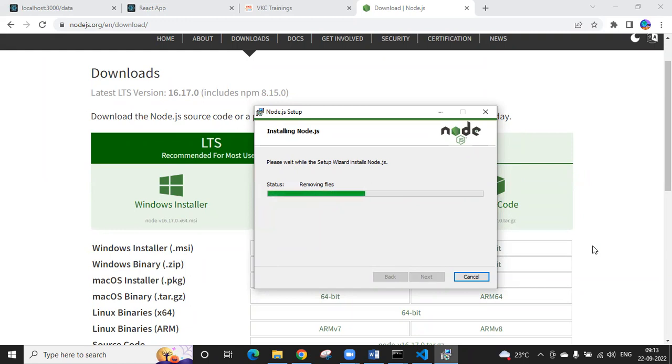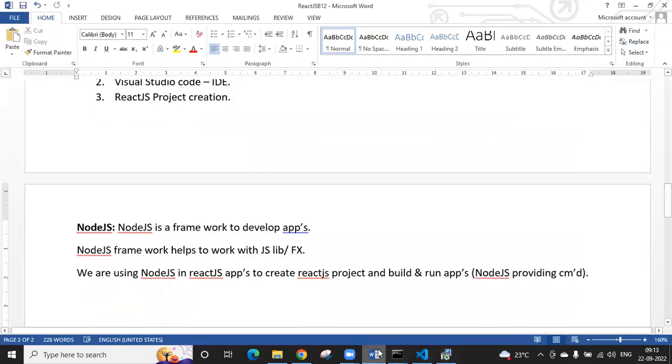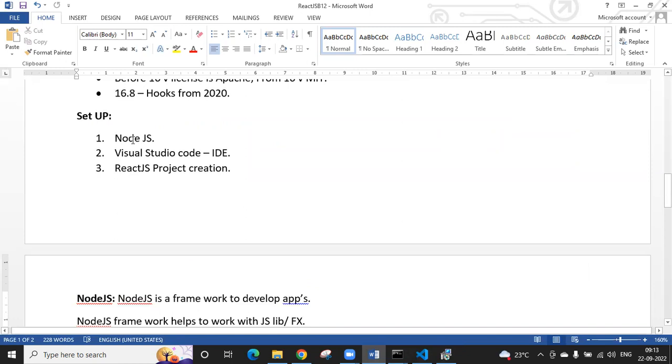So Node.js is one of the frameworks, same as other technologies, but Node has features that let it work with JavaScript applications. Okay. Next, once my Node is set up, what do I need to do? Node will provide a platform. Node is the JavaScript framework to create and run the application.